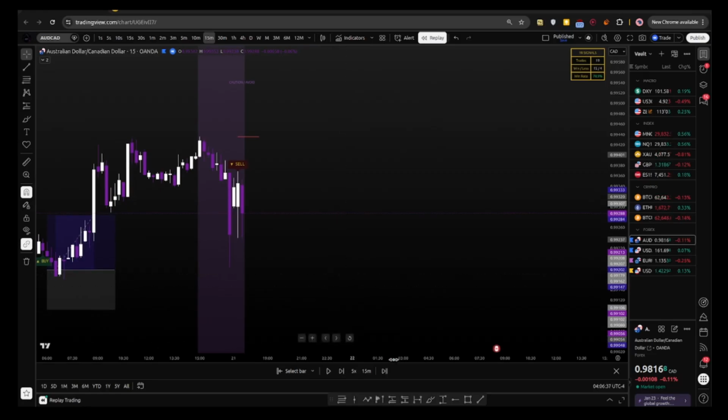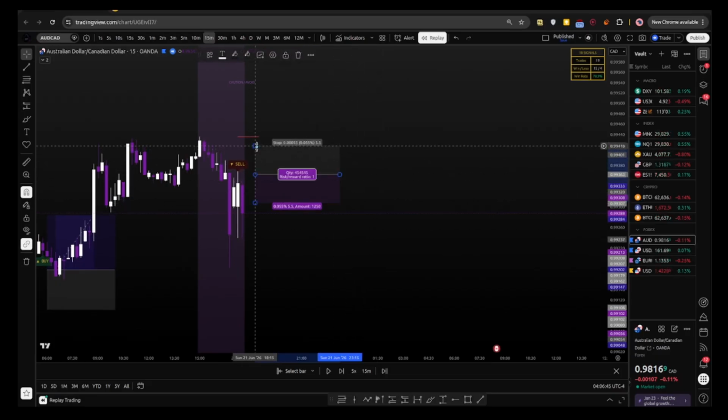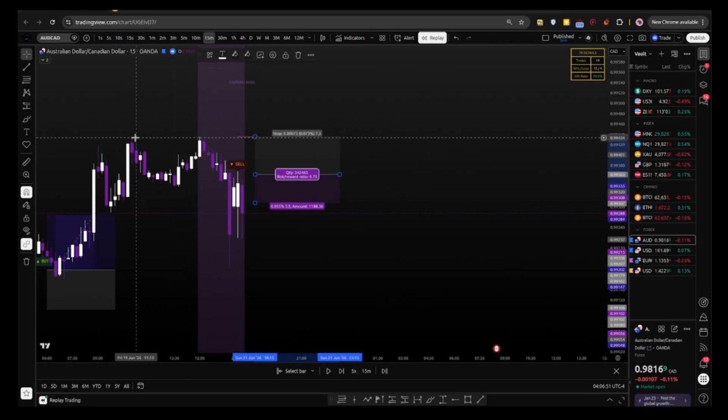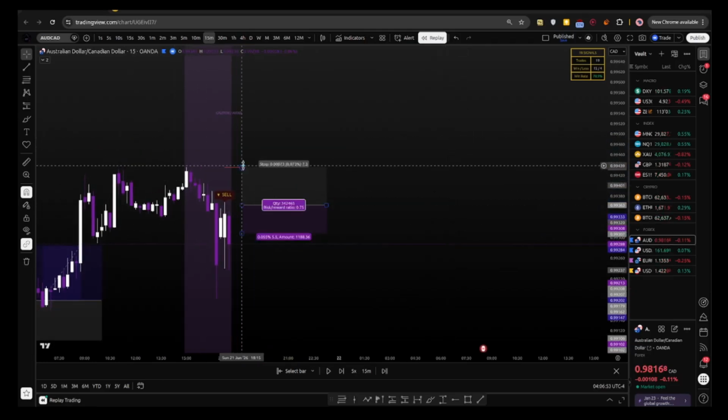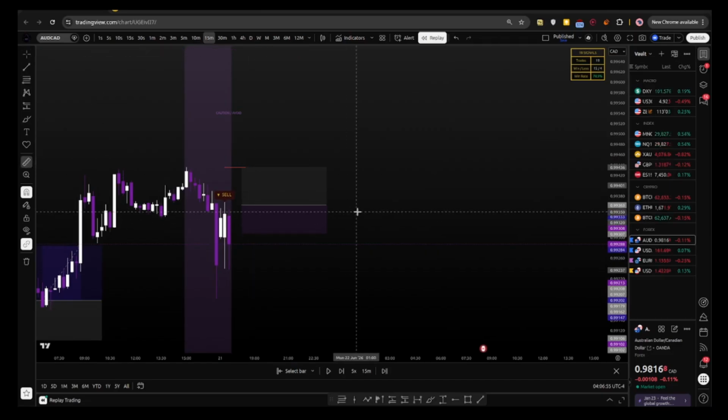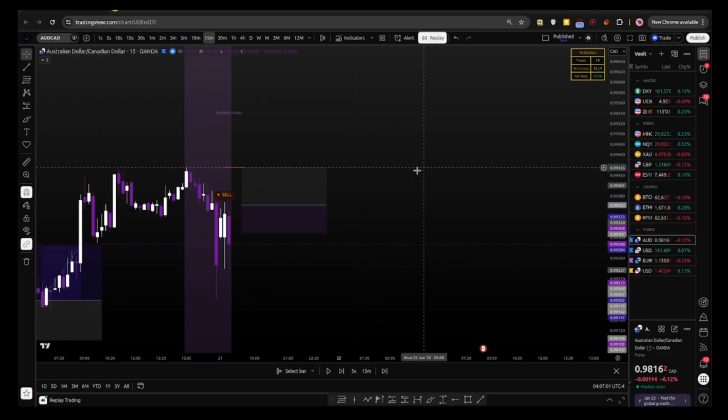Wait, there was a sell there. So I'll put this sell here. And TP ideally would be this because that's the break of structure. However, these liquidity sweeps are not clear. It hasn't even swept clearly. So I would give it a little bit of room. So this should be 8, maybe 10 pips, 10 should be good.